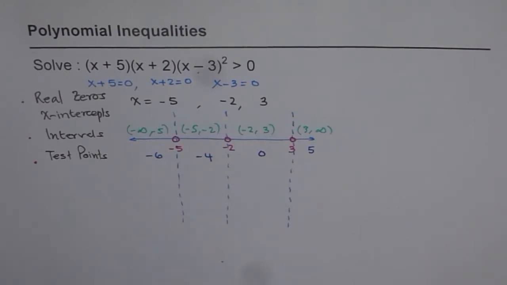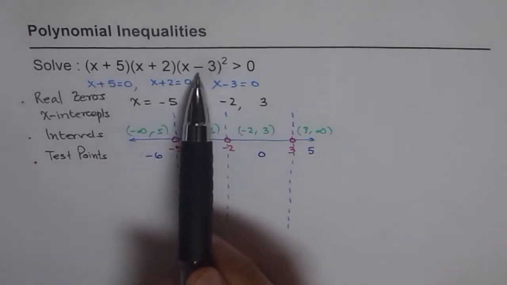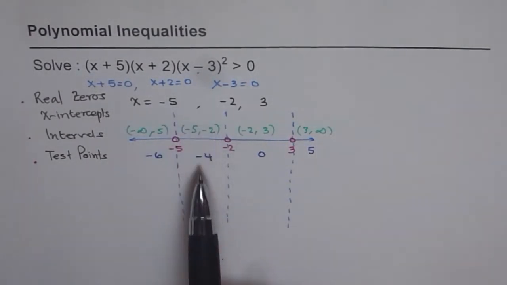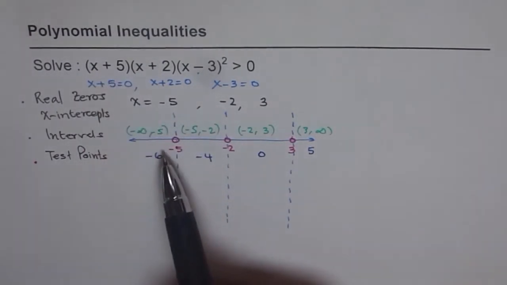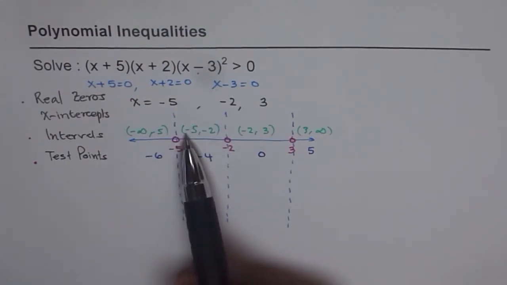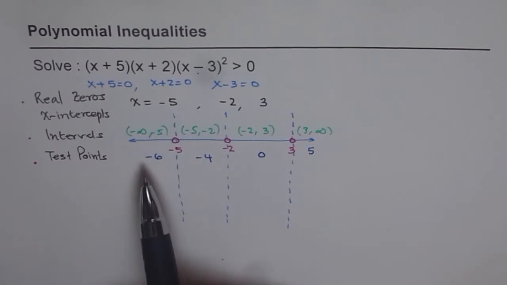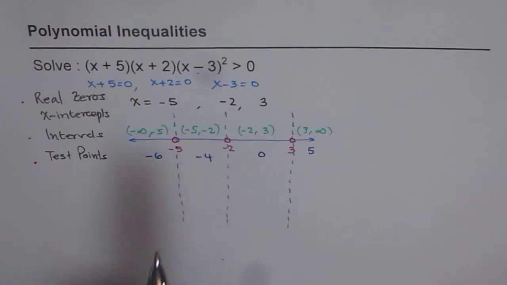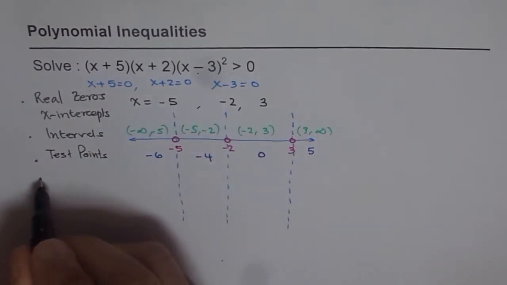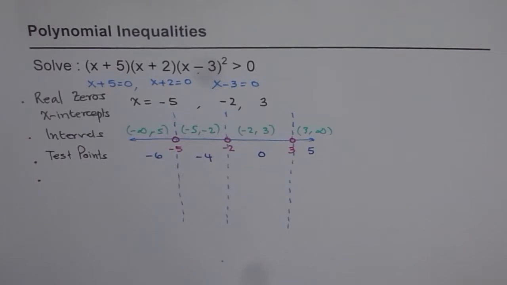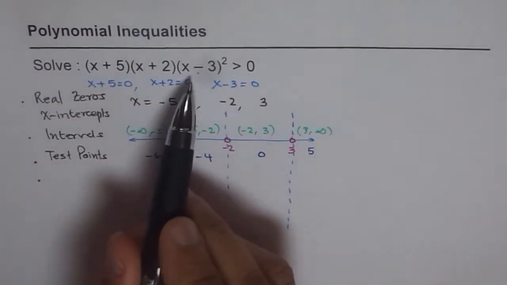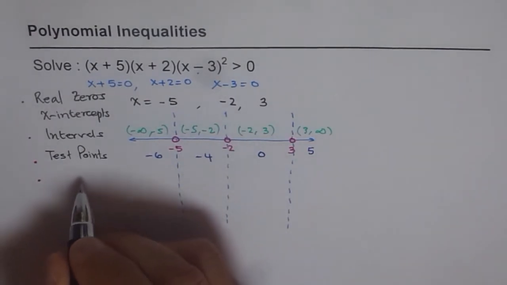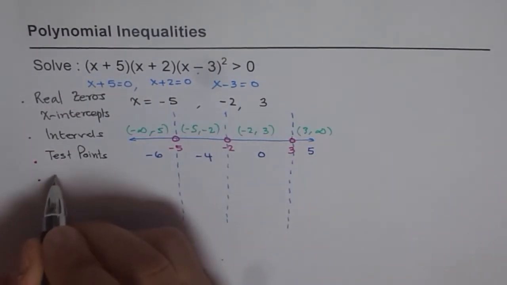Now what we have to do is we have to just compute the result. Plug in minus 6 here and see whether you get negative or positive. Plug in minus 4 and check whether you get negative or positive. Since it has a linear zero, it has to cross the line. So one of them is a part of solution for sure. Now either you can use calculator and plug it in and find the answer at this stage. Or what I prefer here is to analyze each factor. So we'll analyze each factor.